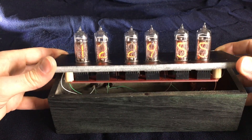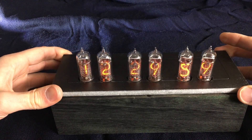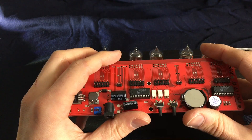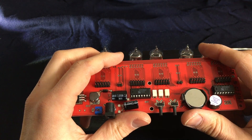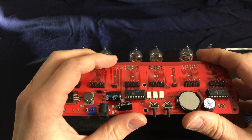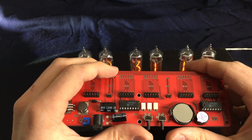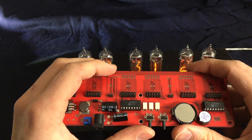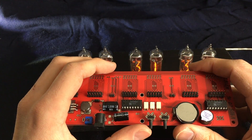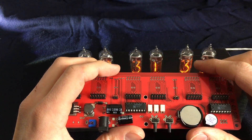Basically, if you have a look inside, the tubes are mounted on a board — this board is from another clock I bought. The clock has two buttons to interact with: the left one and the right one. Each button has two different types of interactions. A click will change the current value. If you hold the button for two seconds, it will jump to the next functionality — the next menu or the next parameter to be set, like hours, minutes, and so on.